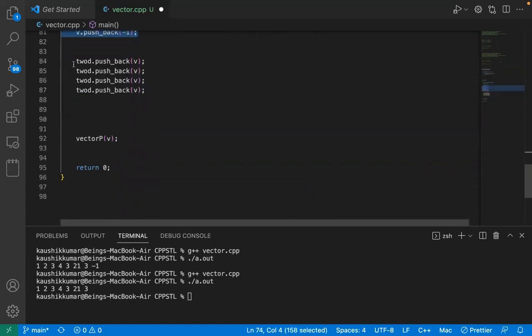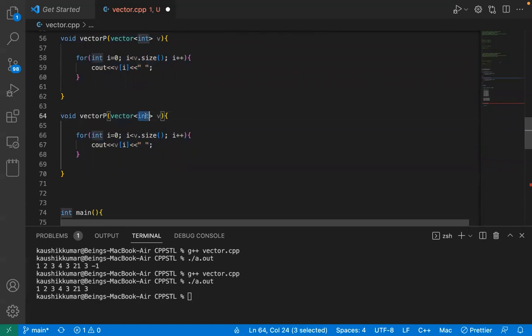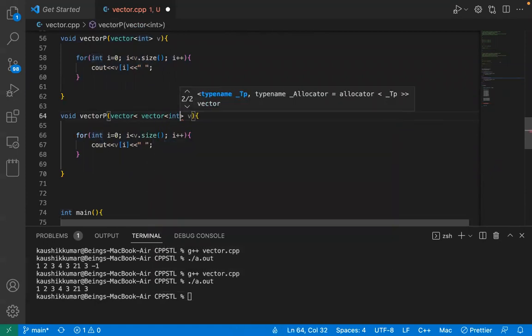Now it will have 8 elements, and here we'll pass 2D. So this function is basically to print one single vector. Now we'll see how to print vector of vector.